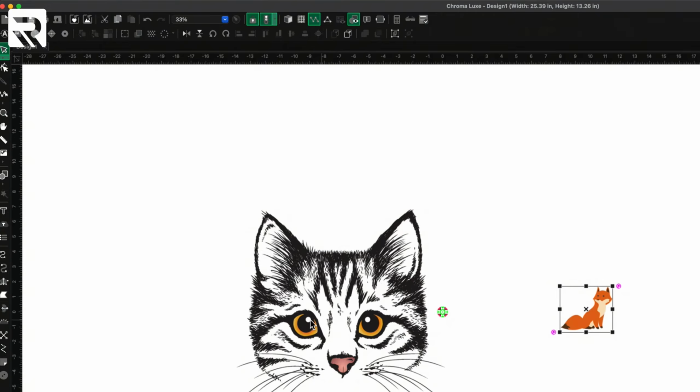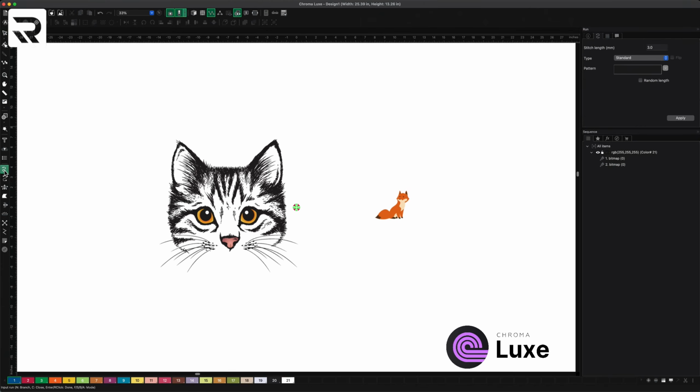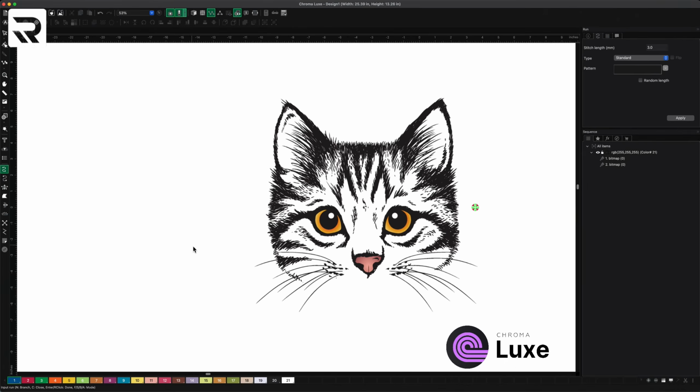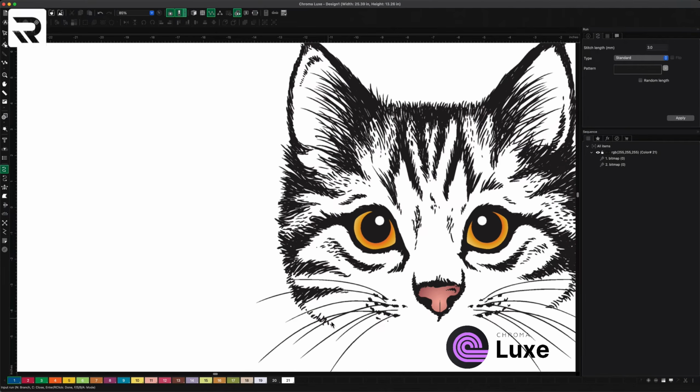And there's the cat. So with the cat, notice we have all these different things available to us. Everything is now active. Nothing has a crown, so everything is active. We have full palette control. We're going to click on the run stitch, and while I'm still in freehand mode, I'm going to zoom in just a little bit, and I'm going to start drawing. And again, the freehand tool is pretty cool. It kind of helps you do all these little things. And the run stitch will allow me to literally just draw right on the canvas as I would with pen and paper and create my image.